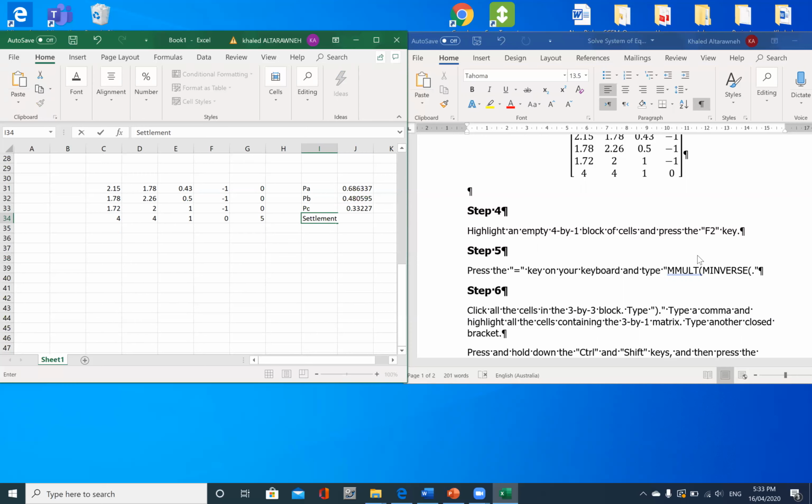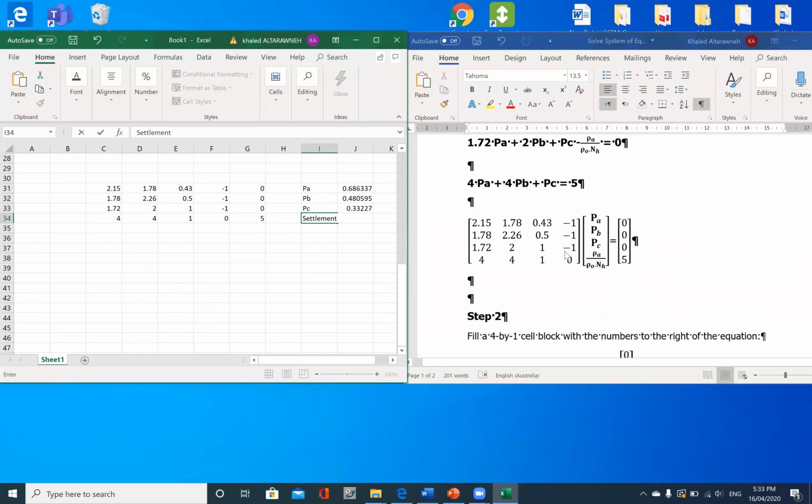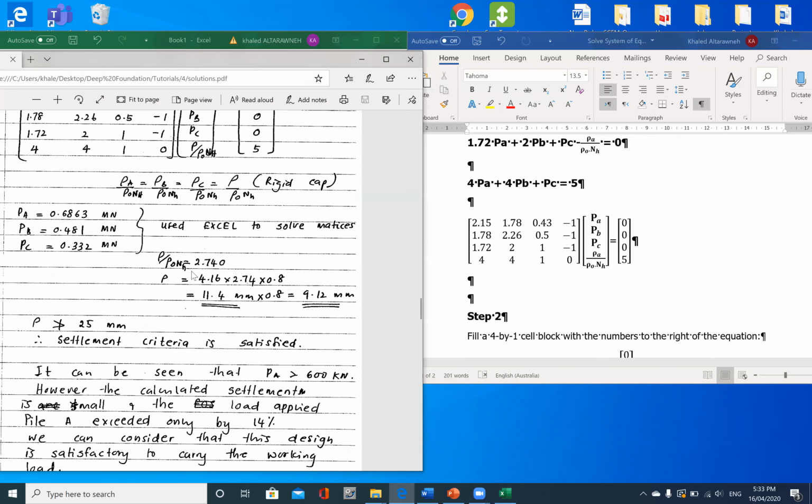The settlement factor is the one written by this equation, which is rho I divided by rho naught cross NH variable. Okay, so if we compare these values with the solution here, they would be the same. You just need to correct this value from the tutorial solution, so it should be 2.47, not 2.74, but the other variables should be the same, as you can see here.